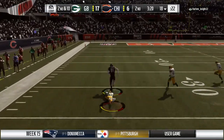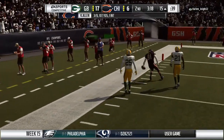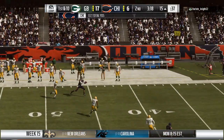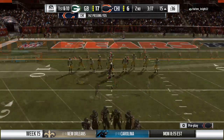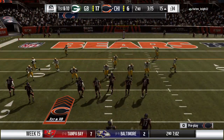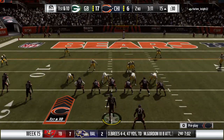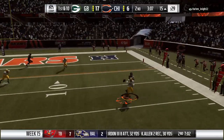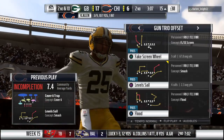They've got his man complete. And down at 15. A huge play there for Chicago. 67 yards. A nice job there, Charles. They picked up the blitz, were able to complete the pass. That had the total feel of a quarterback in control. Red blitz, got him into the right protection scheme, so he doesn't get hit back there. He's got a chance to step up with supreme confidence and deliver it downfield for a nice completion.